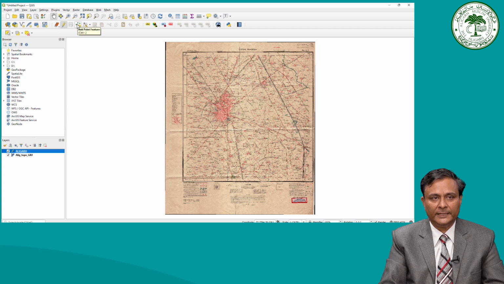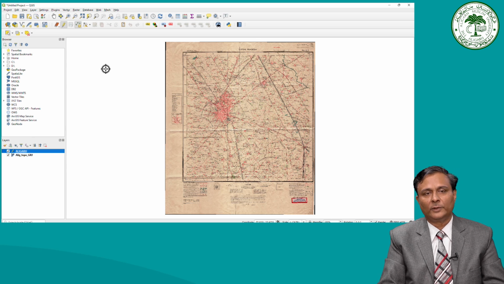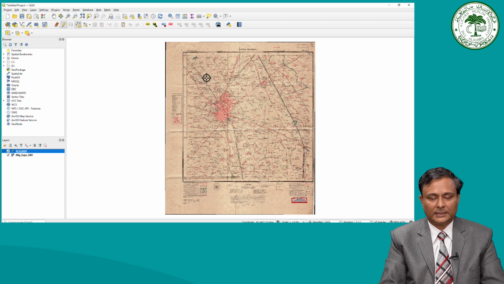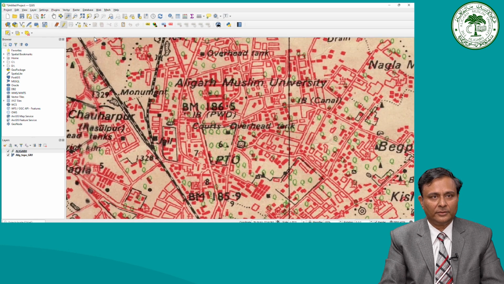So when we click here, this sign will come along with the cursor, and then if I zoom, here you can see, I'll select that, and for example here one monument is visible, so I'll click here.